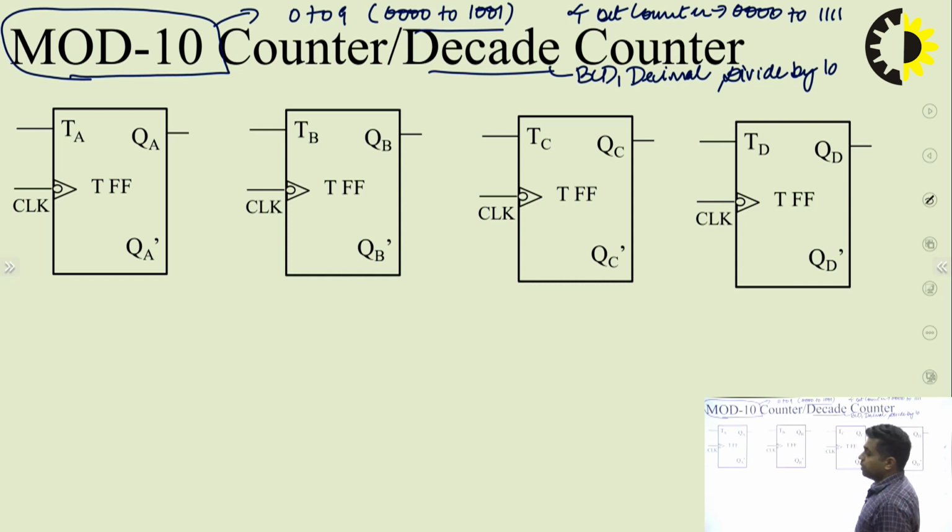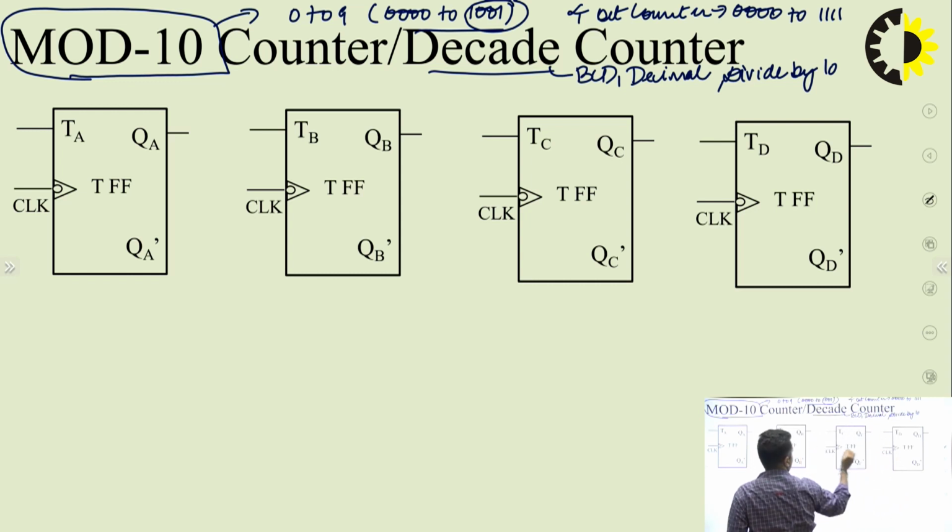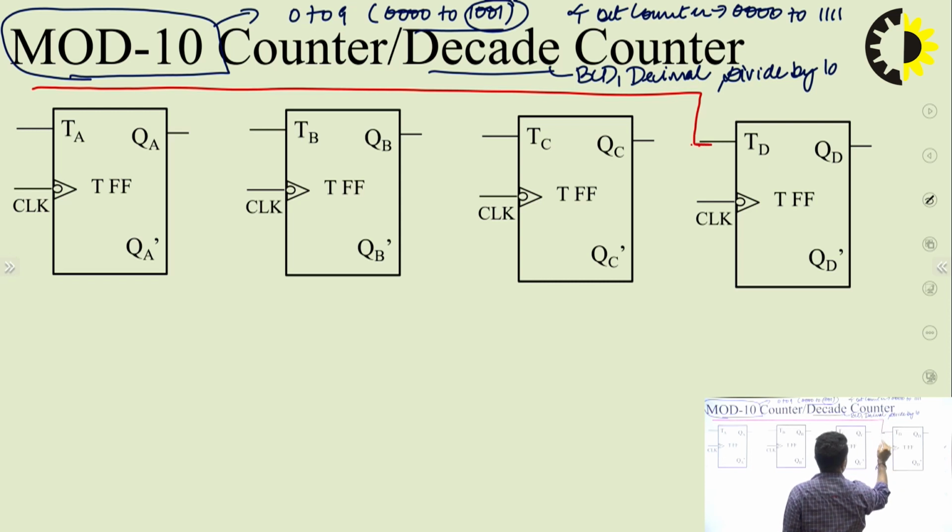Okay. But we have to make some additional connections here. What are going to be these additional connections? First, we will be making those connections which are already known to us, because we are going to design an asynchronous counter. So all 4 T flip-flops have been taken. Why 4 flip-flops? Because maximum counting is 1001, which requires 4 bits. Again, these things are the same. That means all T flip-flops will be connected to a common point.